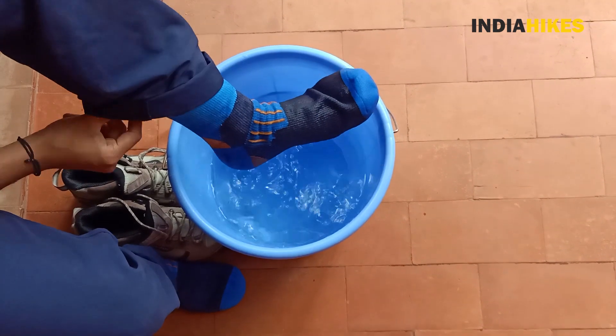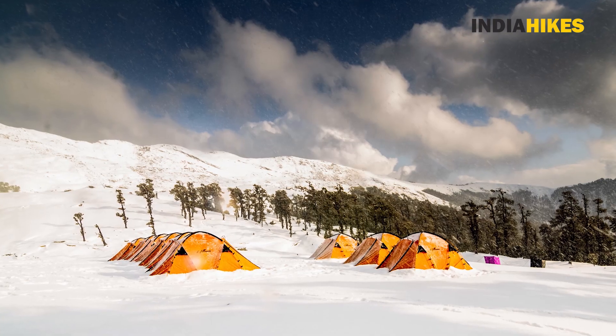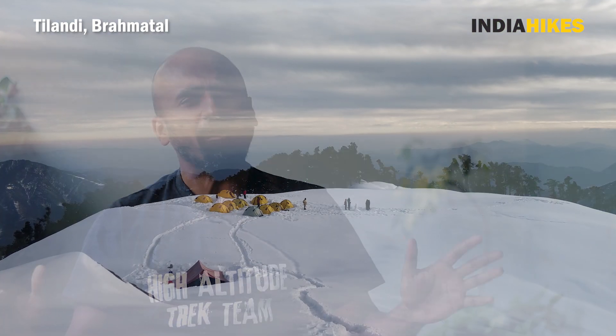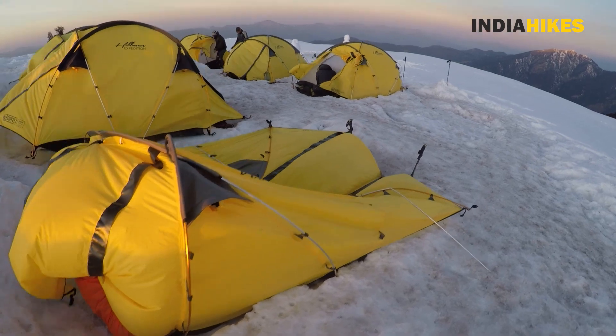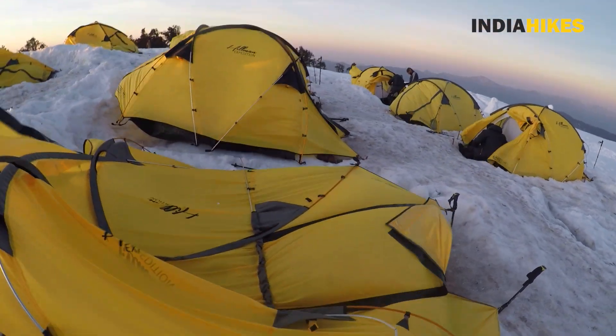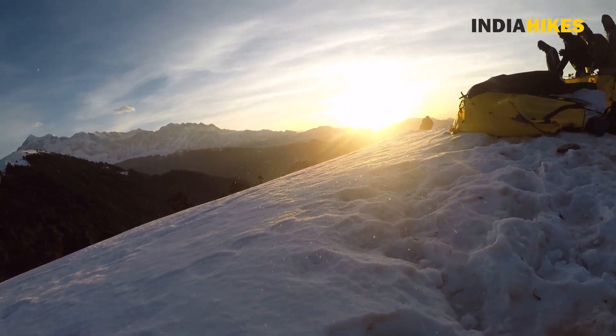I used them for almost two months. On one of these treks in Brahmathal, I still remember that day — the whole trek was full of snow. When I reached the campsite at Tilandi, we were welcomed with a full snow blizzard; the wind was crazy, almost like a storm. All through the day I was taking care of the trekkers, running around from here and there.